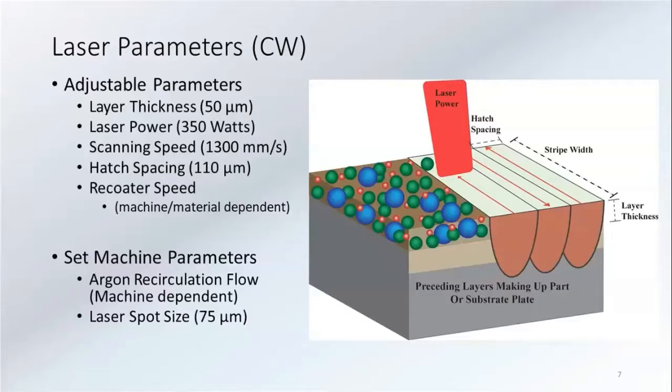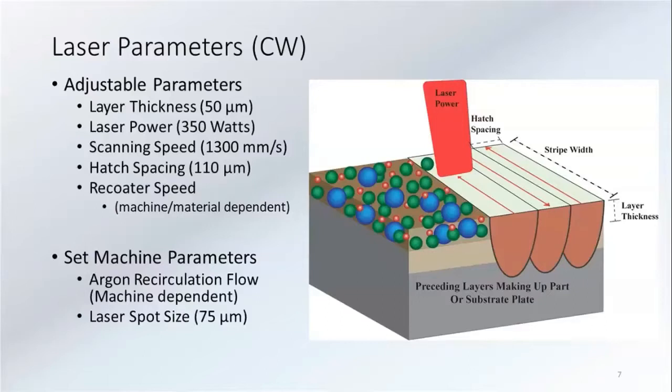So you'll typically set that when you do maintenance on your machine and you just leave it. You will see a slight difference if you're doing an aluminum versus if you're doing an Inconel. But by and large, you set it and you forget it. If you want to really hone in your machine, that's one of the things you could check. Laser spot sizes are typically around 75 microns. That's pretty average. People can adjust those.